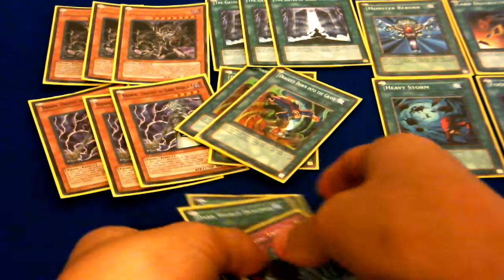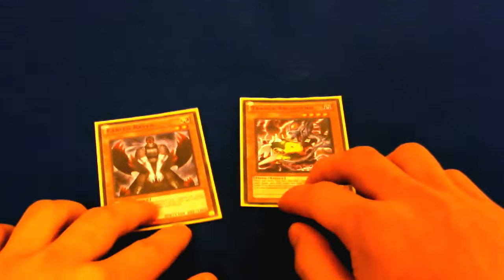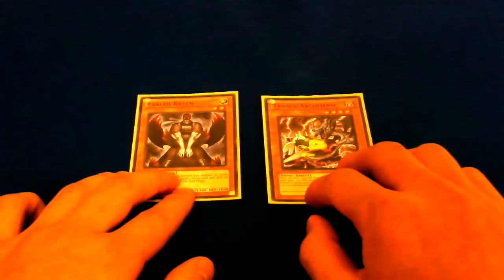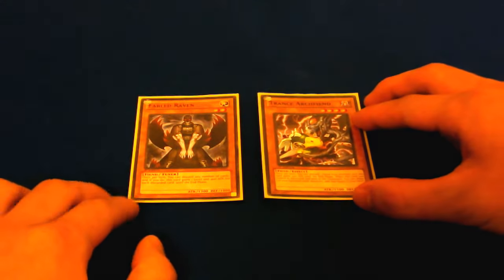I will be explaining my personal card choices that led me to victory at my regionals. So let's start off. Fabled Raven and Trance Archfiend. 2 very good discard outlets.